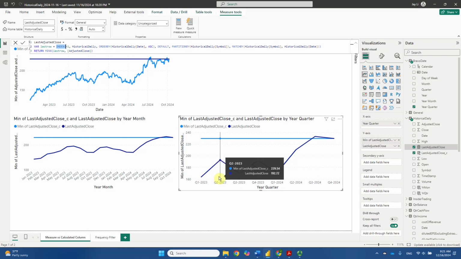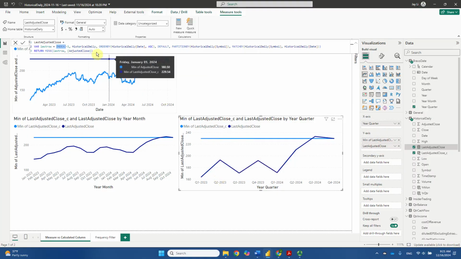So when the measure works on this particular point in this visual, it's going to apply this quarter 2 2023 as a filter context to the original data. So instead of working on the entire data set of this historical daily data table, the index function is only going to work on a filtered data set, applying the quarter 2 2023 filter on this historical daily table.